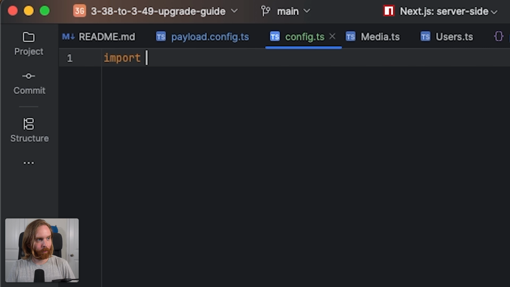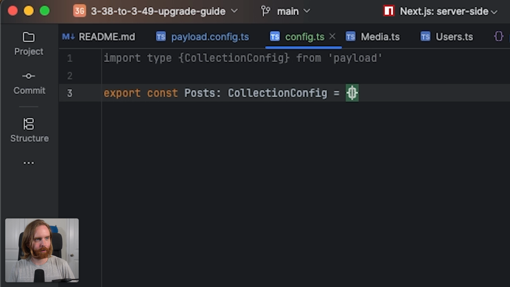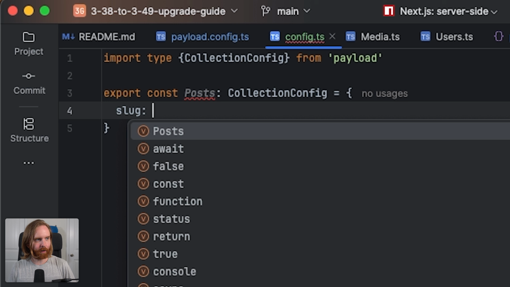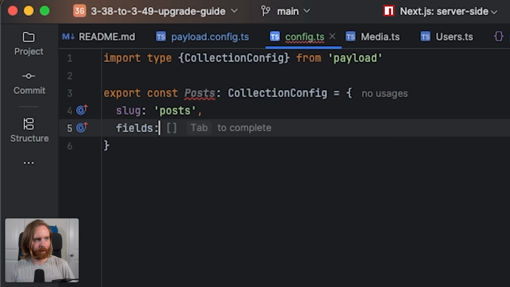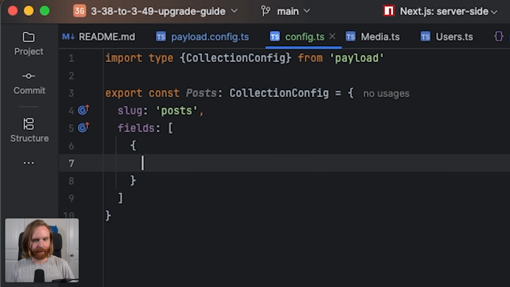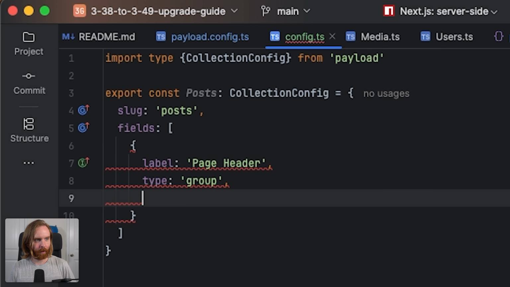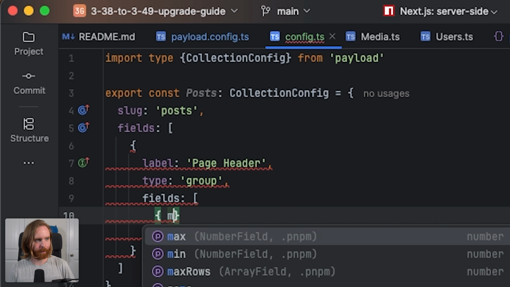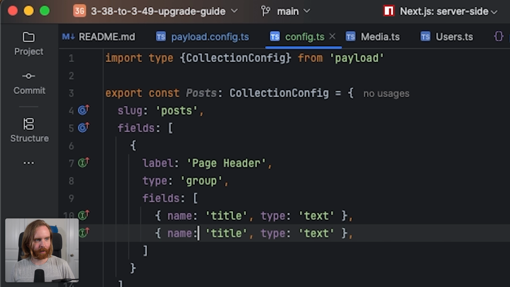Then we can import type CollectionConfig from payload, and then we're going to export our constant of posts with the CollectionConfig type and give it the required fields here, which is going to be slug posts, and then fields, which we will pass in a label for our page header, for example, which will be a type of group, and we'll have fields that will be our name, will be title, type text, as well as our description, which will also be type text.